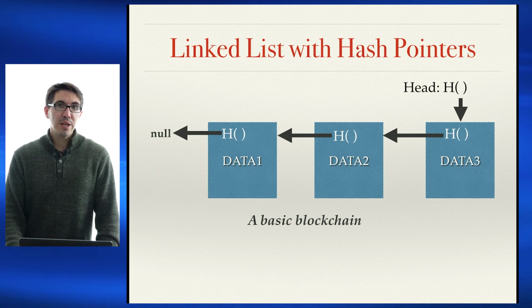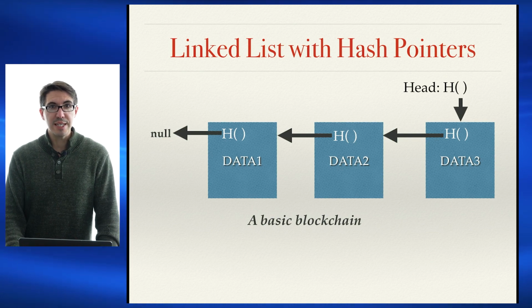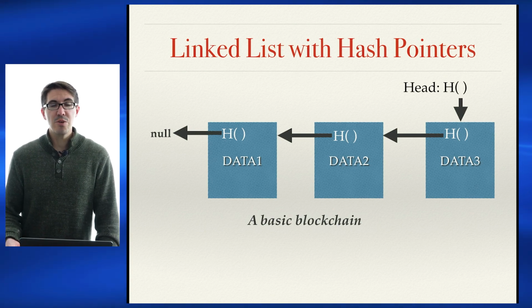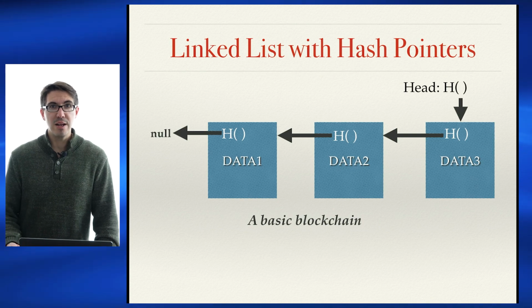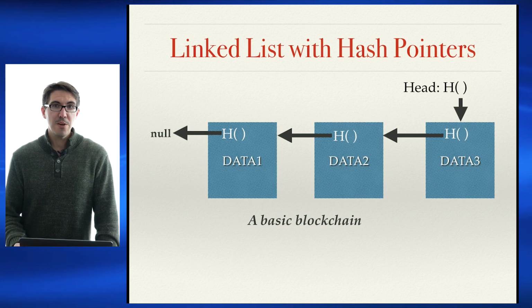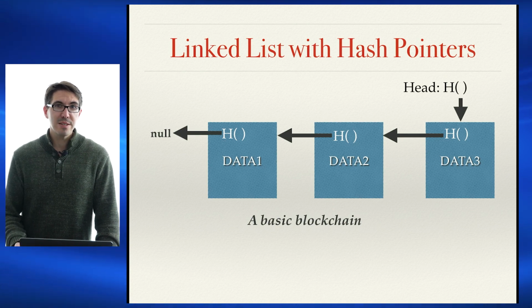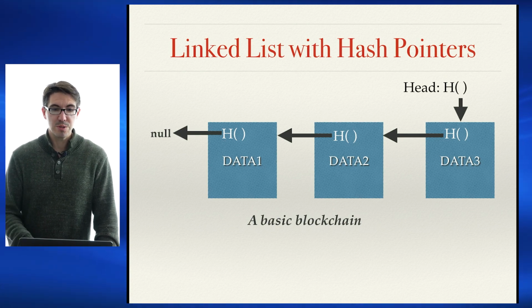Canonically, we will often look at blockchains as sort of a reversed linked list, where we'll start at data 1 and go to data 2 and then to data 3, because that's the way they're generated. However, from a data structures perspective, this is the same as a linked list. You can just think we are constantly adding data onto the head of the linked list. Again, the only difference between a naive basic blockchain and a simple linked list is just that we've replaced the pointers with hash pointers.